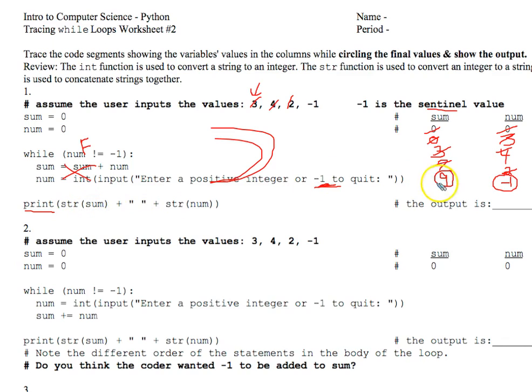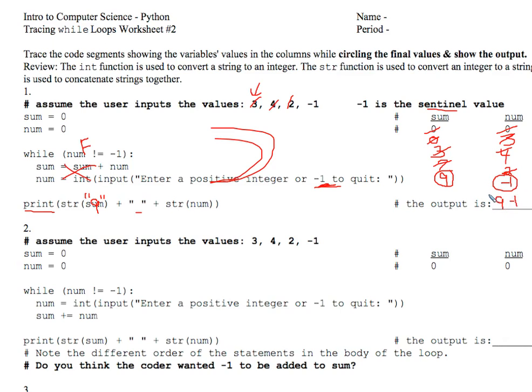STR sum. Now sum is the plain number 9. The str function, you'll remember from earlier study, puts quotes onto a number. It turns an int into a string, also known as text. So that's interesting. We now have a 9 with double quotes around it. Then we have this concatenation operator that's gluing the 9 with a blank space. And that's being concatenated with str of num, which is -1 with double quotes around it. So your output is a 9 with a space and a -1.